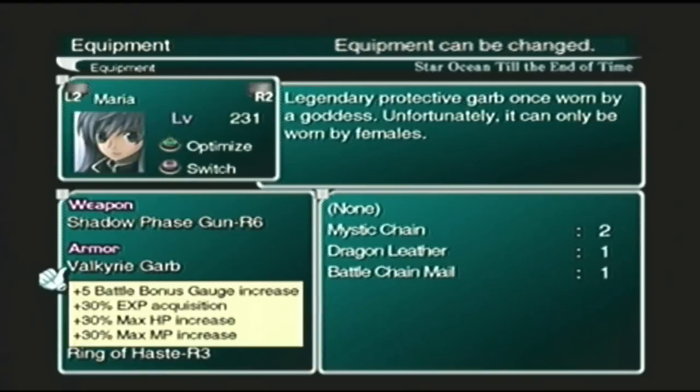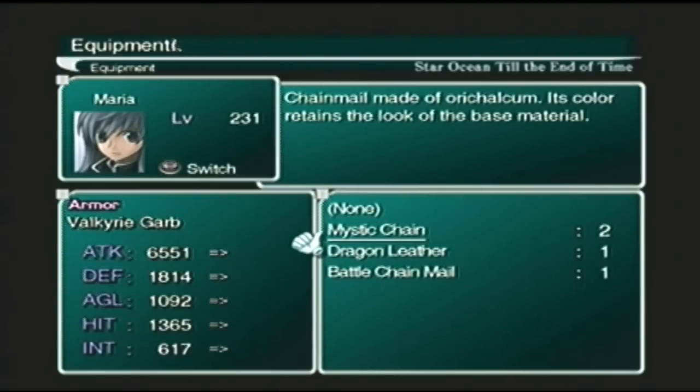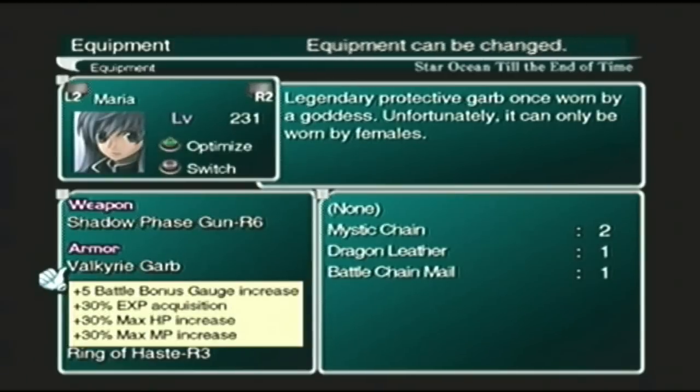Okay. And with Valkyrie Garb, none of what we can put on her would really work. So I think if you went with say Mystic Chain or whatever and max that one out and then synthesize that to your Valkyrie Garb, would probably max it out, but that's really okay.